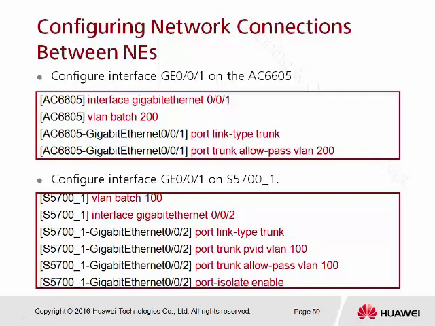Then go to the interface there, interface G0/0/2, and configure the trunk link. From here, you need to tell it what your current default VLAN is. That means when any frame goes into this interface, it will automatically become VLAN 100. And then it will allow VLAN 100 to pass through. So this is how they actually did it on the access port, because this interface is going to connect to the AP. This is how they configure it. And then they do port-isolate enable.